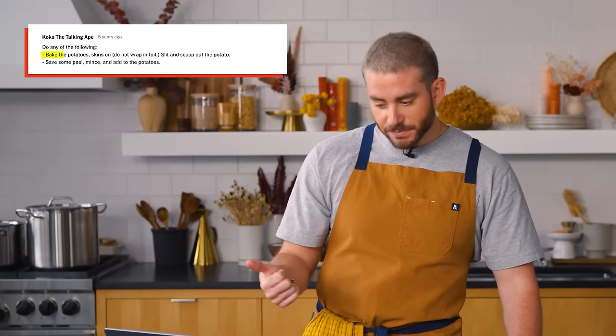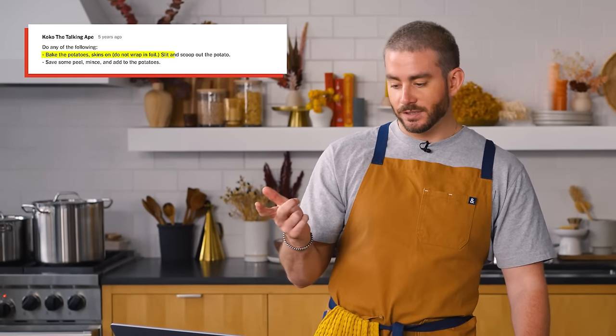Coco the Talking Ape, my friend Coco, says bake the potatoes, do not wrap in foil. Slit and scoop the potato. Coco the Talking Ape also agrees, baking the potato. I don't need to keep harping on it. I hate peeling potatoes. When you bake a potato, the skin kind of naturally separates, so it'll be pretty easy to peel. I think that all around baking could be a good option for the peeling haters of the world like me.